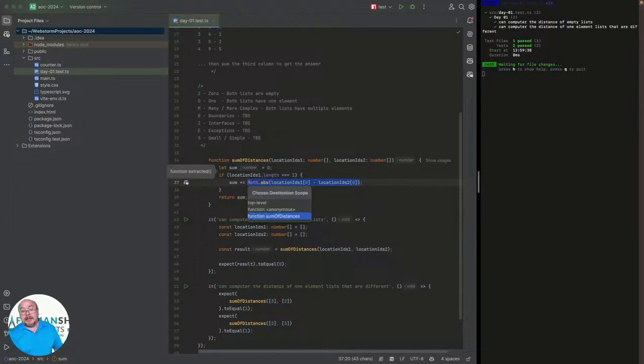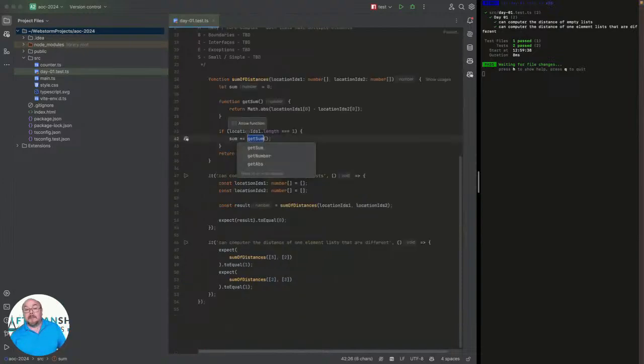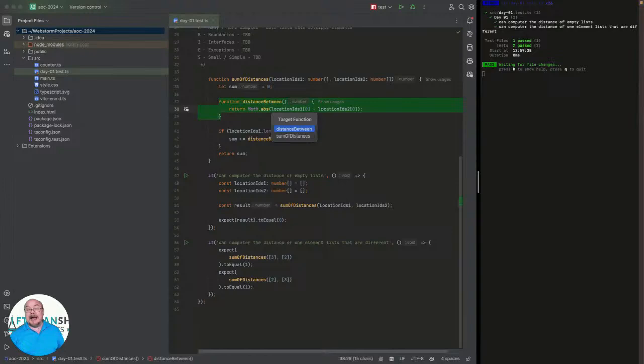So let's see. I'm going to pull this out to a method. I'm on a Mac, and Command Option M lets me pull out a method. Oh, this is distance. I don't want that like that. I want to introduce a parameter.